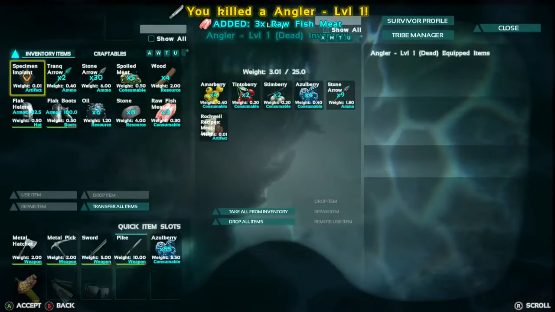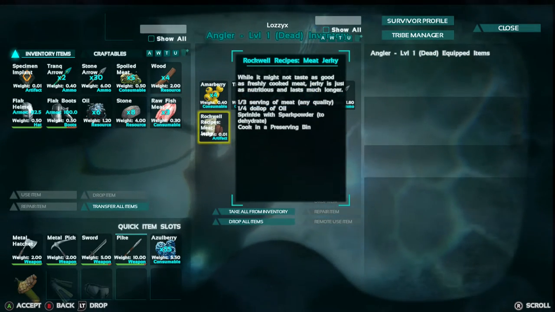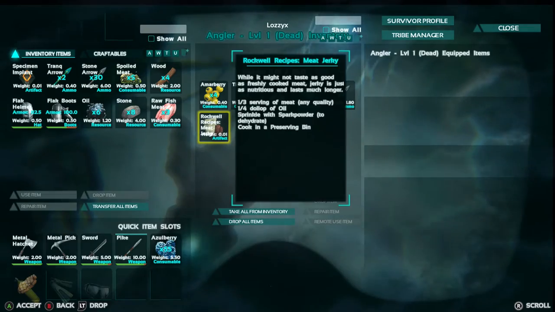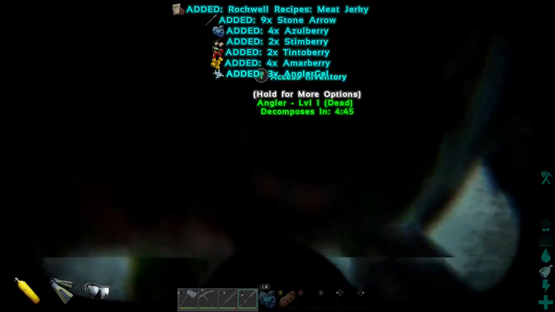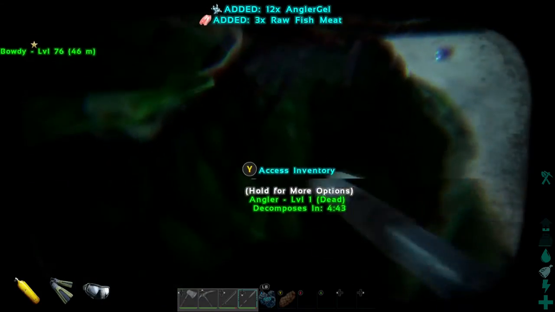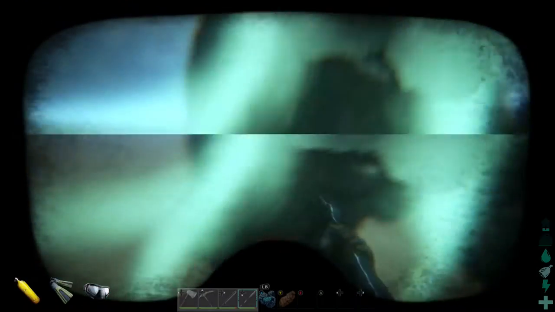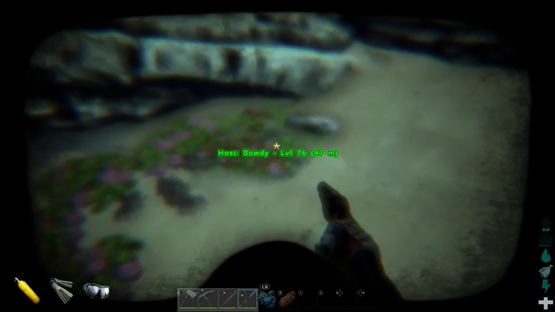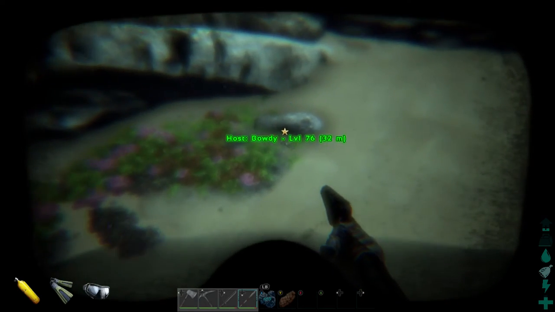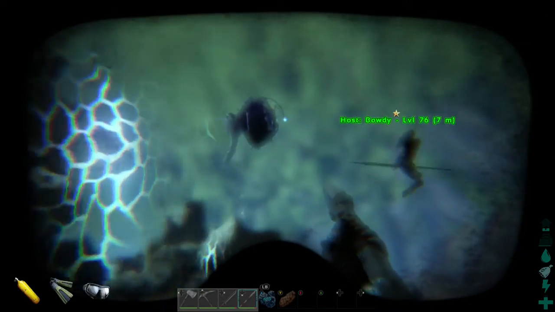Yeah! Can you loot it? Yeah, it's got meat jerky. Oh, it's like meat, but it lasts longer. Nice. I'm going to take it all, and I'm also going to kill him. Oh, I got angler gel. What the hell do you use that for? I got loads of it. Oh, I'm being attacked. I don't even know where you are, mate. Swim towards me. I'm just by you. I'm just here. Wow, this one looks angry. He's angry that I killed his friend. This is a really nice colour one, though. This is a cool one.